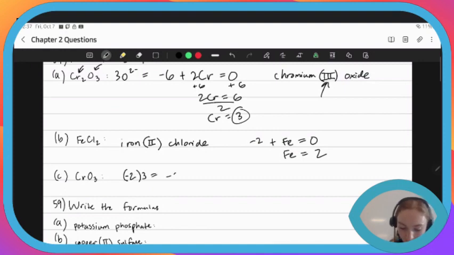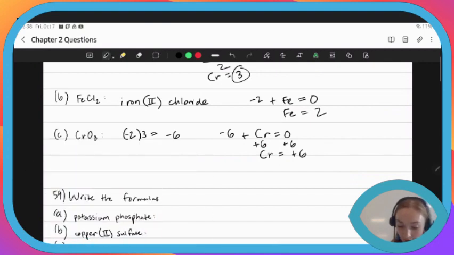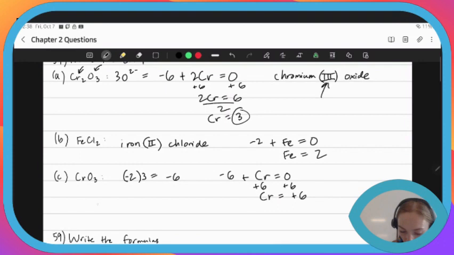That equals minus 6. And so since we have minus 6 plus 1 chromium, this whole thing will be neutral, so it all equals a 0 charge. And so if we add 6 to both sides, the chromium would have a plus 6 charge. It's a lot bigger than before, in terms of positive charge. So this will have the name of chromium 6, and that is VI, oxide. Just as for when we did the "ide" for ionic bonding of the second name.